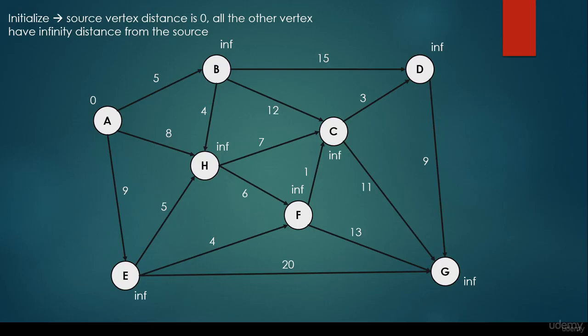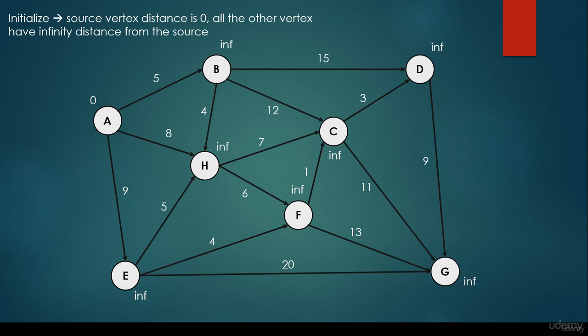Hi, in this video we are going to talk about a concrete example for the Dijkstra shortest path algorithm. As we have discussed in the source code section, first we have to initialize all the vertices in the graph. In this situation the starting vertex will be the vertex A, so the distance is going to be set to 0. And all the other minimum distances for other vertices in the graph are initialized to be infinity.